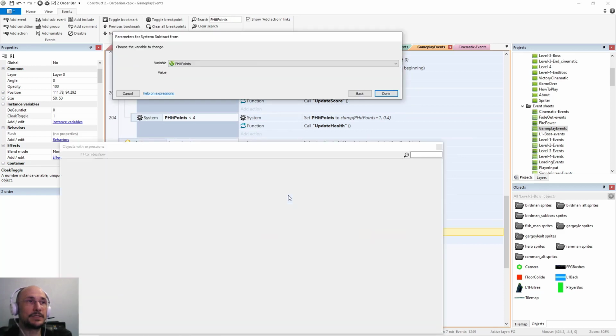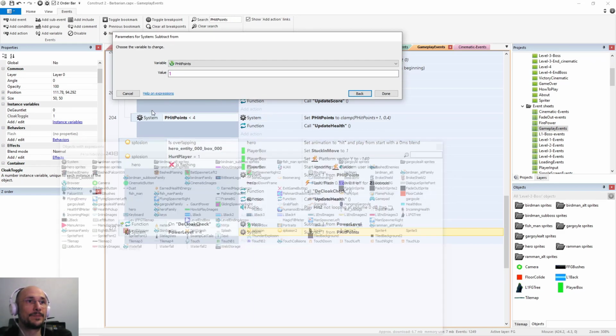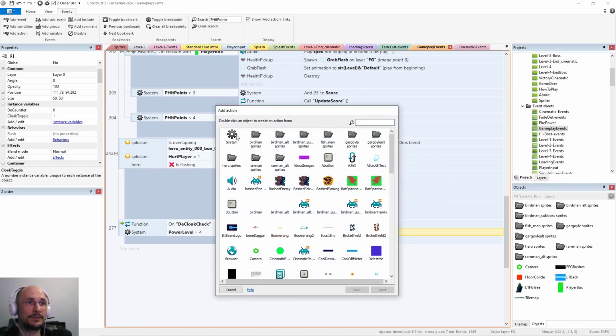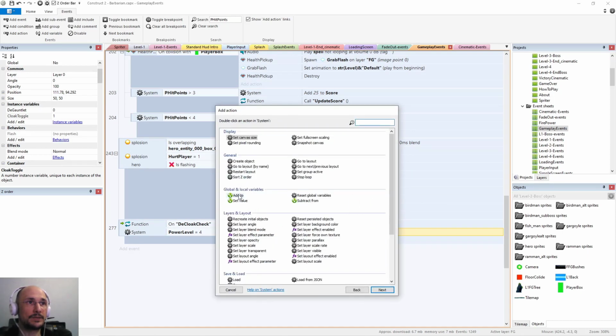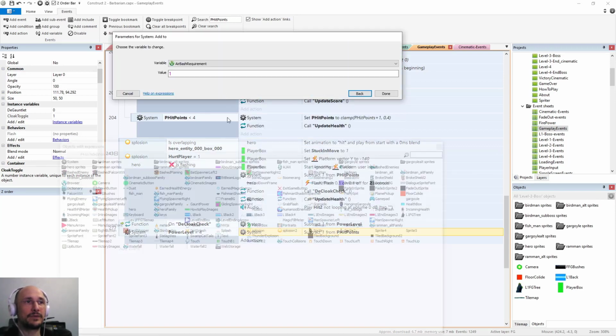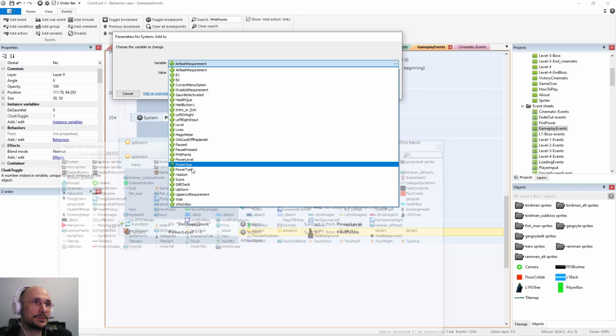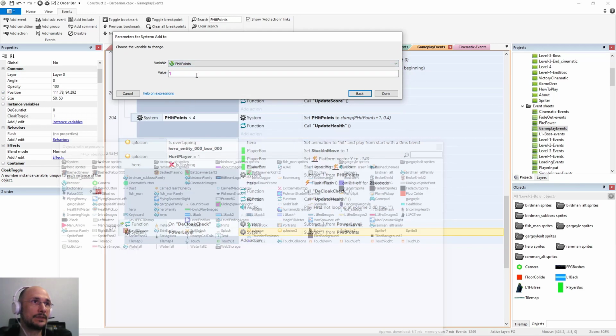Oh, I didn't change it. Oh, yeah, that's right. It's because I copied and pasted it. I can't switch it to add, so I have to do it this way. So what I could do if I want to be really sloppy, but I won't, I'll show you after I do this the right way. But hit points is what I want, right? P hit points, adding 1.